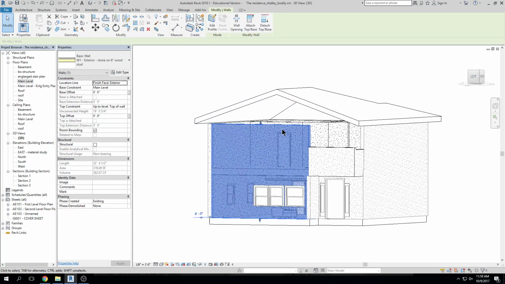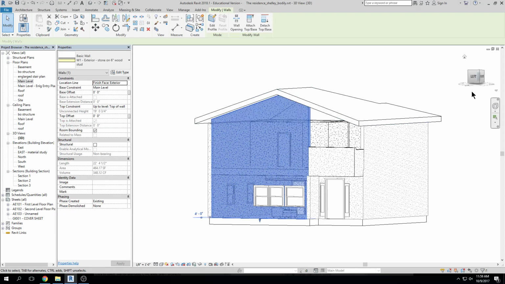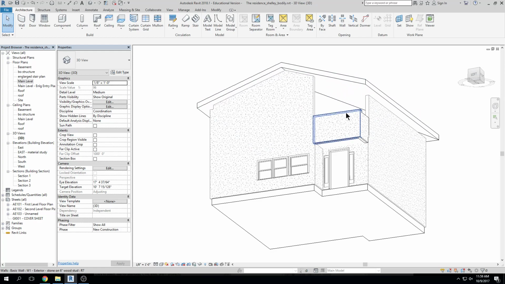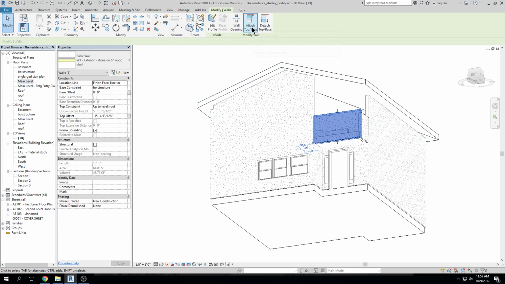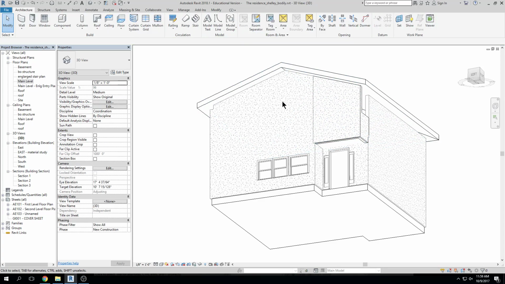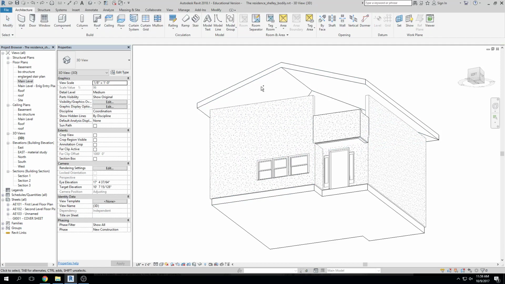I'm going to click on this wall, and there's a really easy way to connect the roof and the wall. I select the wall, I choose Attach Top, and I click on the roof, and it extends that wall up nicely. I can do it here. Click, Attach Top, click on the roof. So essentially you're saying, I have this object selected, I want to take it and extend it up and attach it to an object. And so I'm going to undo these.